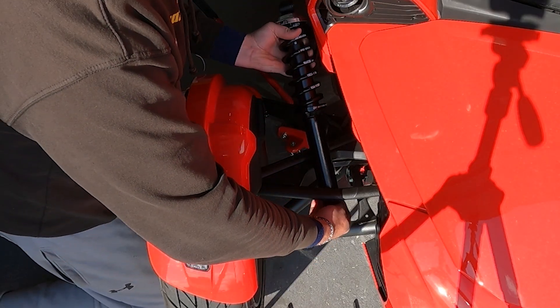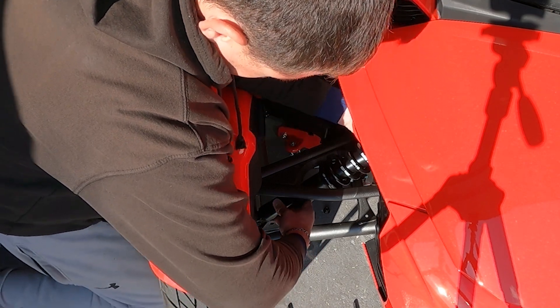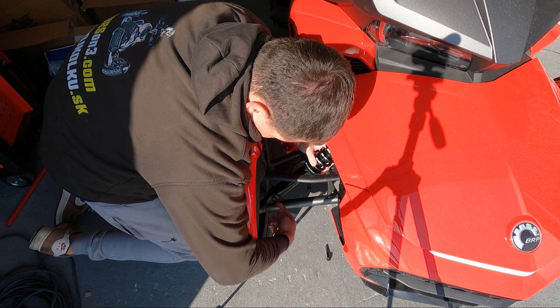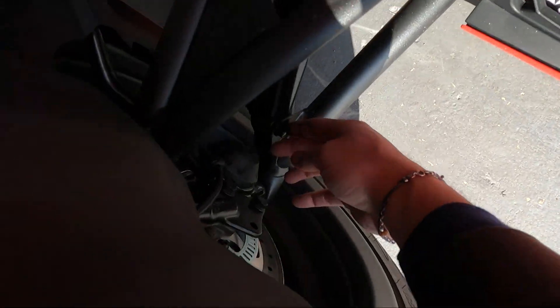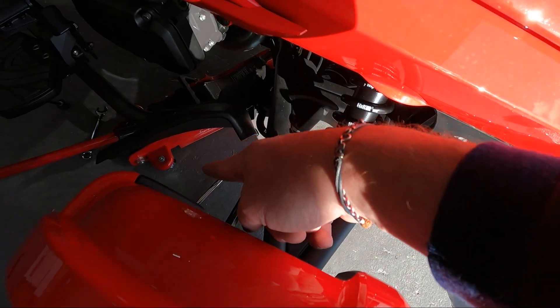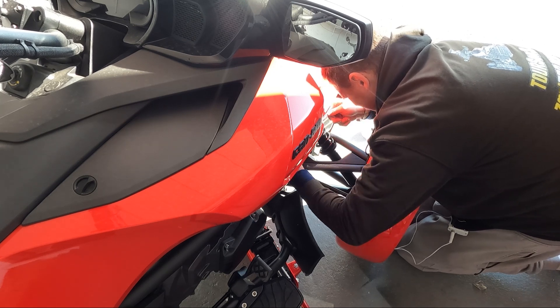My technique for putting the shock back: put it inside like this, rotate it, leave it under the bottom A-arm, find its place, and just squeeze it in. Put the bolt in to secure the first hole, and now struggle with the second one. We have a ball and end cap there — I like to keep the brand visible. In case you didn't do it, you can rotate it quite easily. Tie it — don't be super crazy, just tighten it how it was before. It's hard to say exactly how tight, but I would say just so.